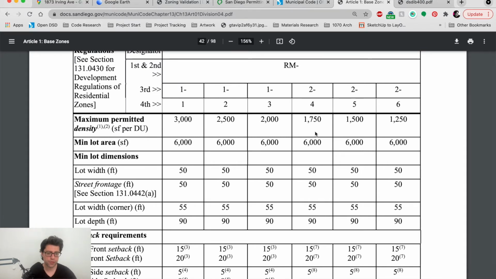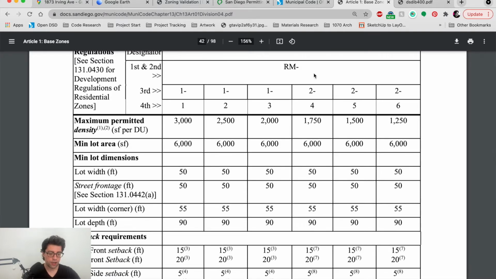And really, this is where the majority of the information comes from. The majority of the information that you need to make a decision whether this lot is worth developing, whether it's worth purchasing, what the value of the sale would be if the buyer is considering their maximum development potential. So this is really where the meat and the potatoes are. So once again, RM 2.5.